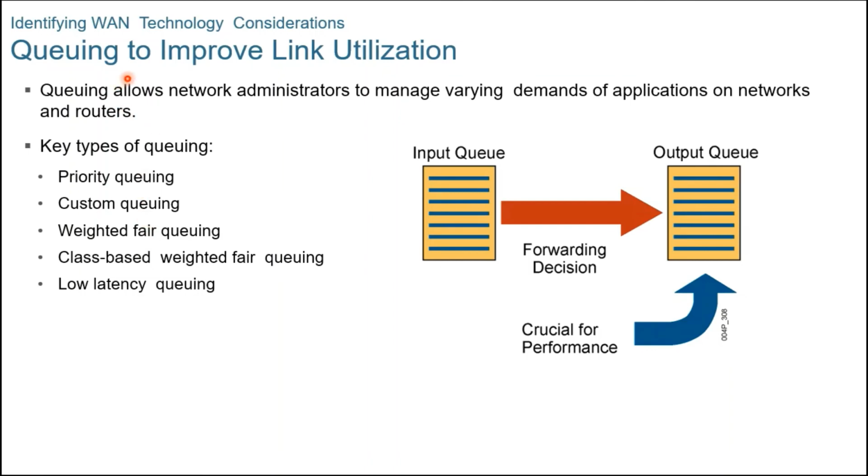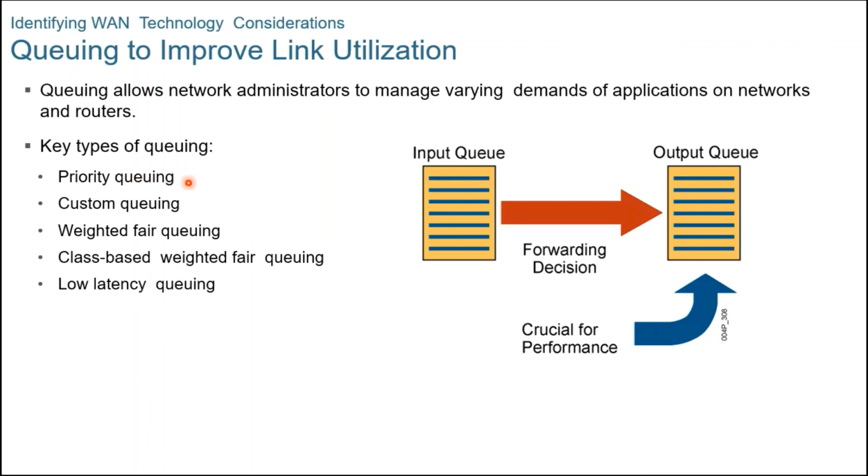For queuing to improve link utilization, Cisco has developed the QoS, or quality of service, techniques to avoid temporary congestion and to provide preferential treatment of critical applications. QoS mechanisms such as queuing and scheduling, policing or limiting the access rate, and traffic shaping enable network operators to deploy and operate large-scale networks that efficiently handle both bandwidth-hungry traffic such as multimedia and web traffic, and mission-critical applications such as host-based applications.